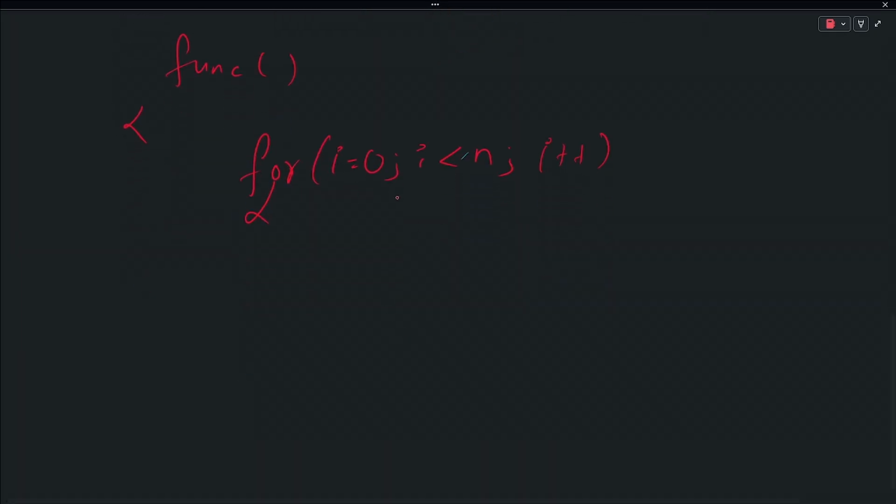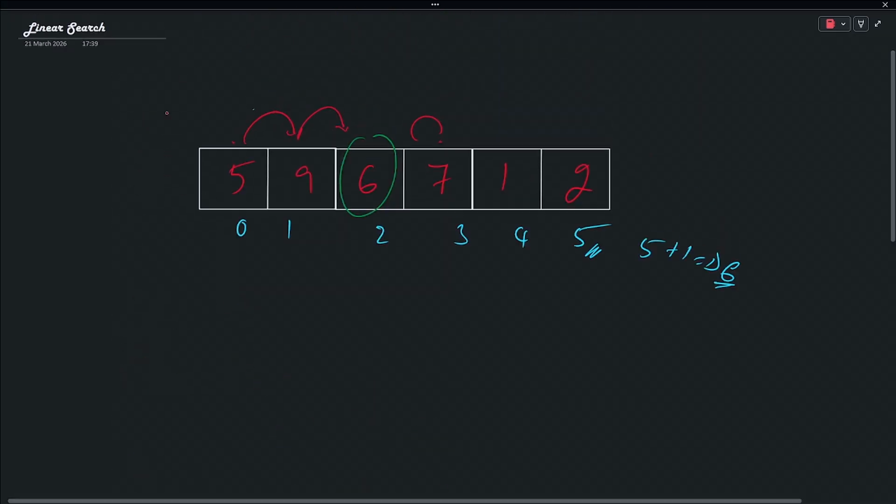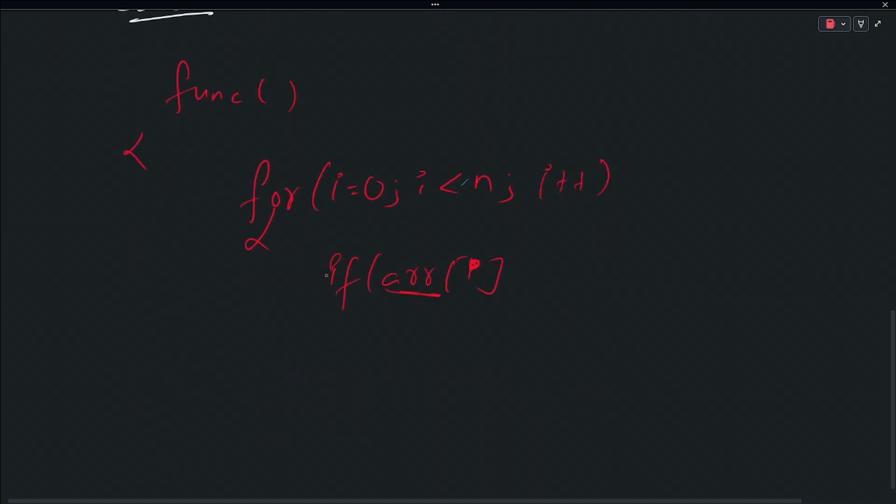So it's going to increase starting from 0 to 5, and it is going to check if the array of that index, and this is the indexing method. So you can just enter the index. This is the array. There's a lot of things that I had to explain, but this is the array. And if the array at this particular index, which is 0, 1, 2, 3, or 4, if that element is equal to the target.